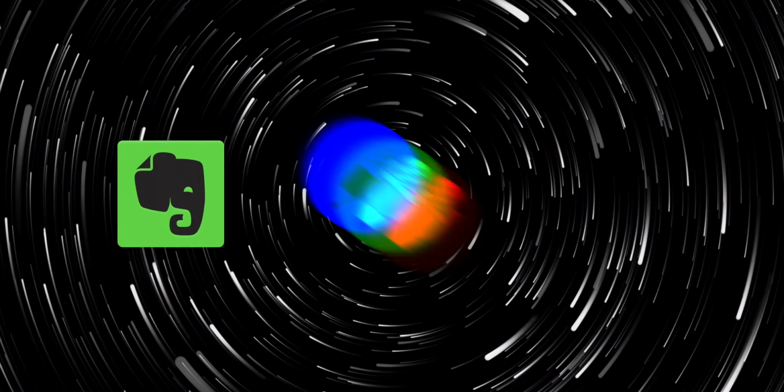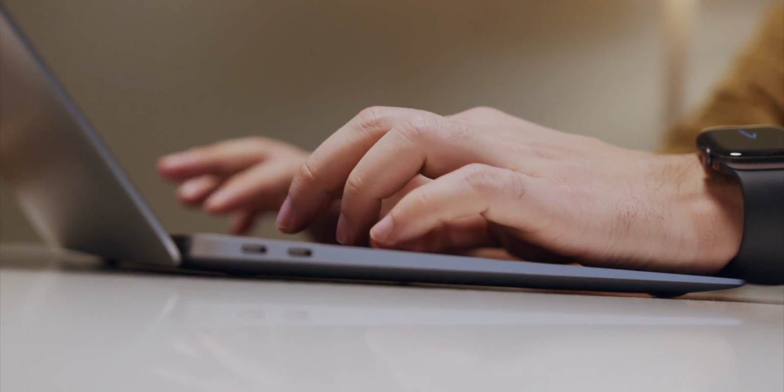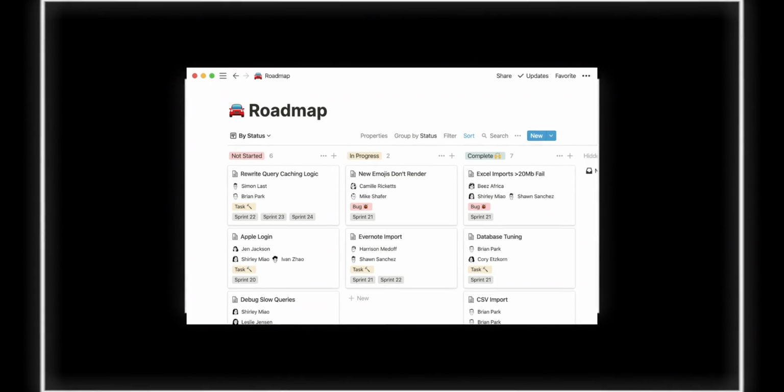There are a lot of note-taking apps now, like Evernote or Notability or GoodNotes, but Notion sets itself apart by including a ton of features that allow you to get things done a lot more efficiently, such as its high-quality templates, or the way that you can execute certain commands just by using / and a key on your keyboard, which just makes taking notes so much easier, so you don't have to touch your mouse as much. So if you're looking for a note-taking app to use, I highly recommend Notion.